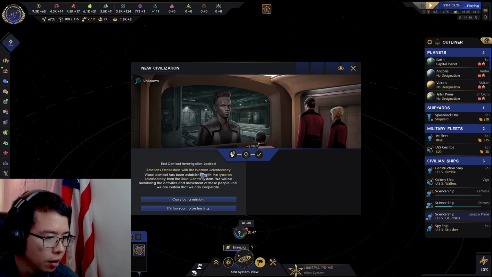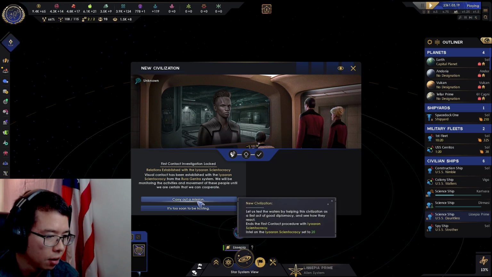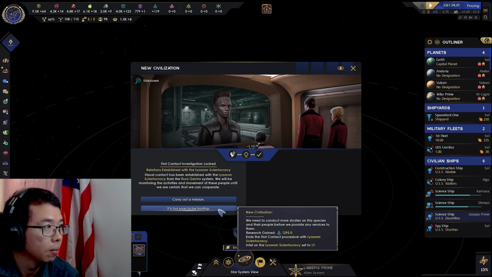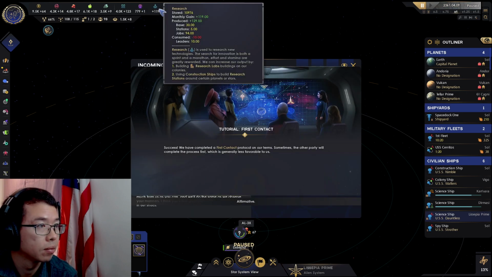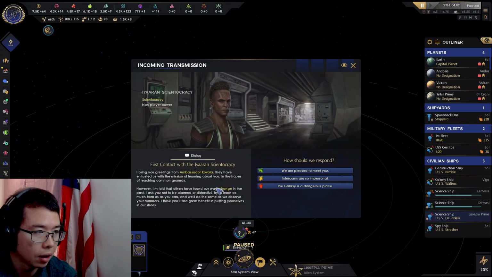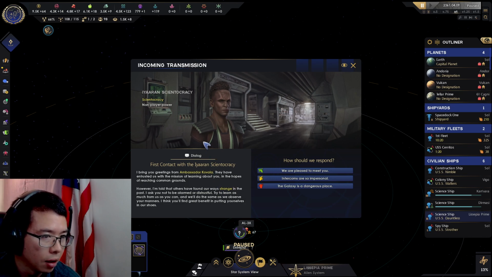Relations established with the Iaran Scientocracy. Visual contact has been established with the Iaran Scientocracy from the Ruragentra system. We will be monitoring the activities and movement of these people until we're certain that we can cooperate. If we conduct more research, then we'll gain more research points, so that's fine. And that worked out just fine. We took our time and then we made contact.